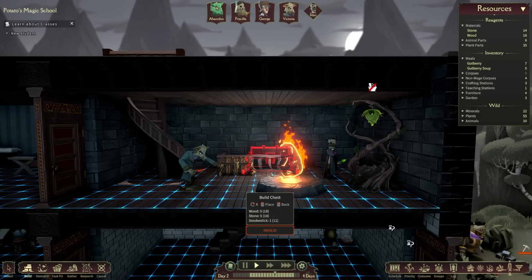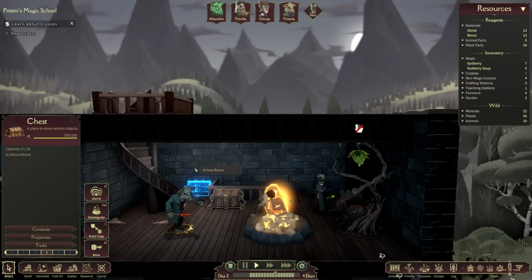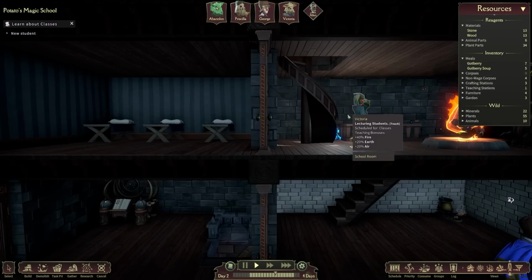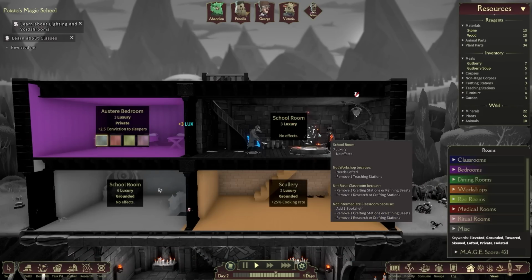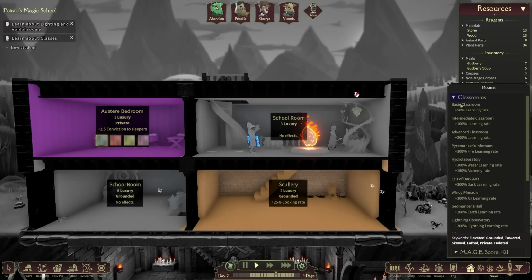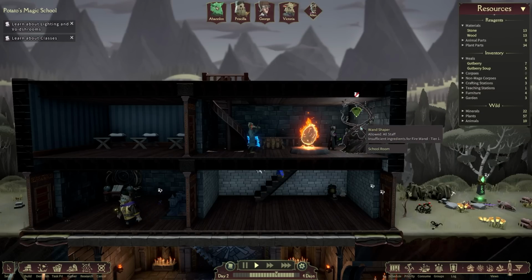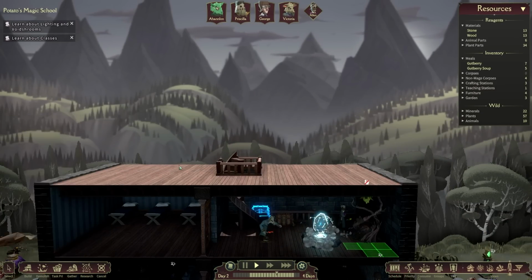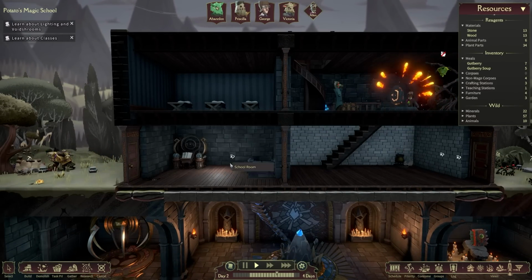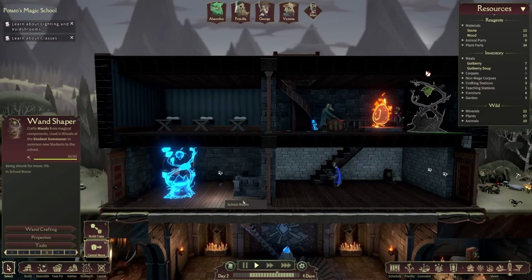I'm going to build another chest. Maybe not an ideal situation to have them both in this room, but I need the space. We're going to try and keep our rooms kind of clean. And in fact, this would have become a basic classroom if we had... Yeah, must not have any crafting stations or refining. Let's move the wand shaper somewhere else. Maybe down to the arcane secretary down here? Yeah, you know what? Stick this down here.